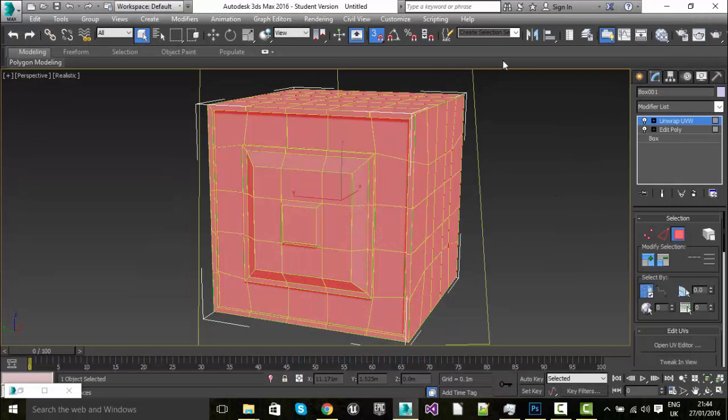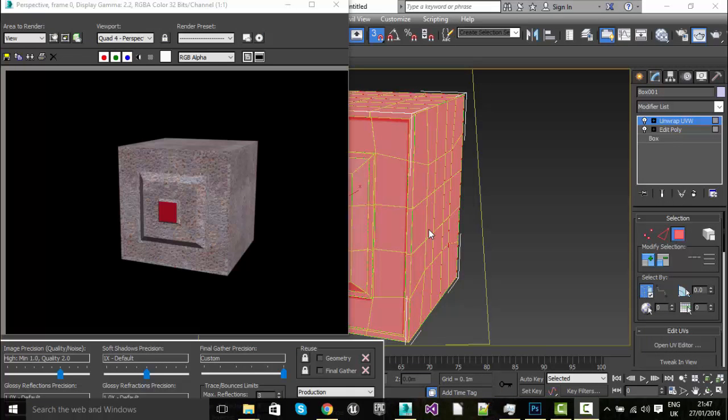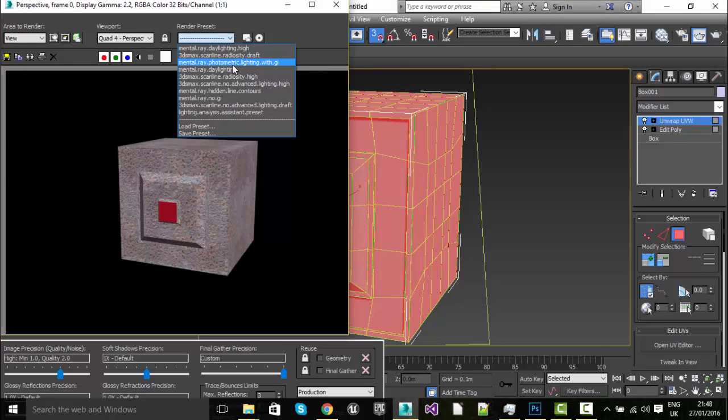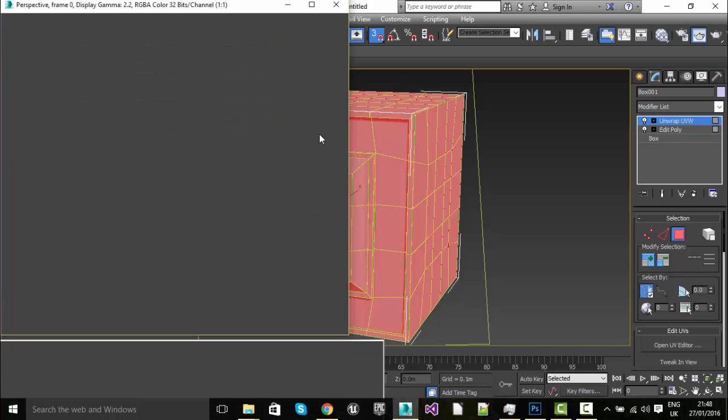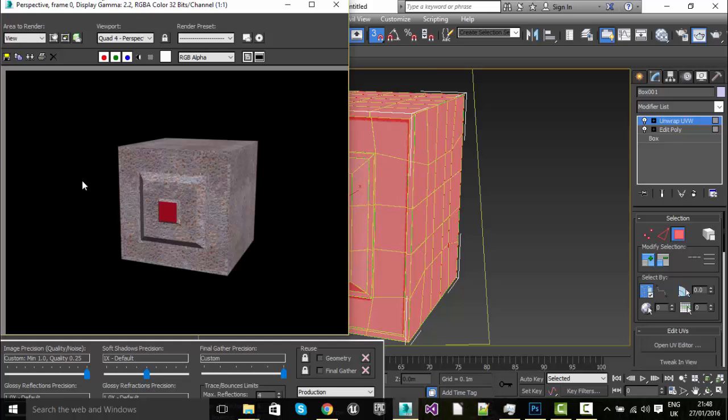So I'm going to close it out. I'm going to come back in, and after messing around with the rendering settings, I went with the mental ray daylighting, reloaded it, and eventually it all started working again. It came up with a pretty nice thing. But anyway, the main point is we've used the UV mapping to map out the areas of a texture, predefined areas that it's going to use from a texture to texture certain planes of this one object. So you can see how it's worked there.